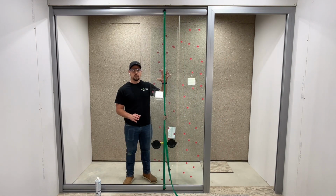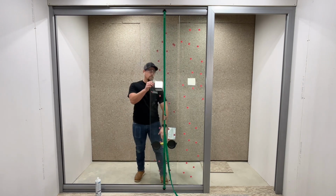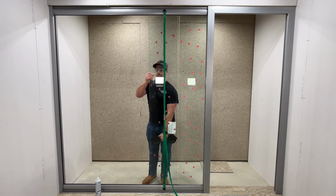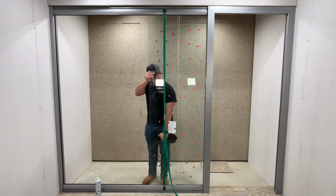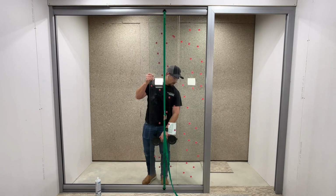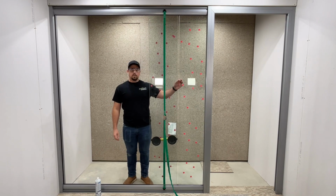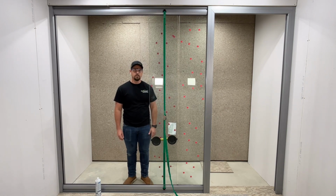For the next pane of glass, I went ahead and lubricated the glass channel on both the floor and ceiling track. The installation process is going to be the same. Lift the glass up into the ceiling track and swing the bottom over the top of the bottom track and drop onto the shims. Now we'll want to leave a gap between the fixed pane of glass because we are going to have a polycarbonate strip going in between the fixed panes.